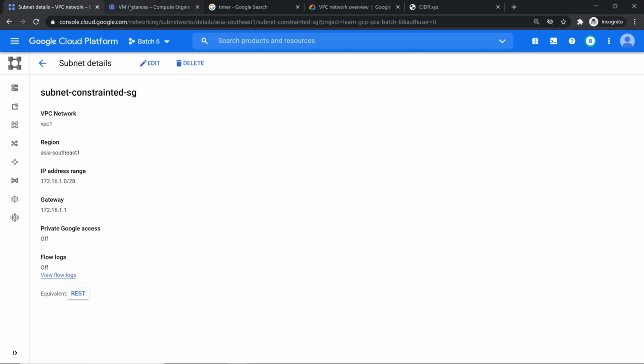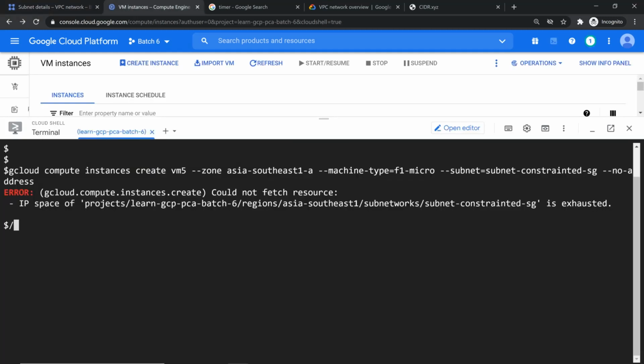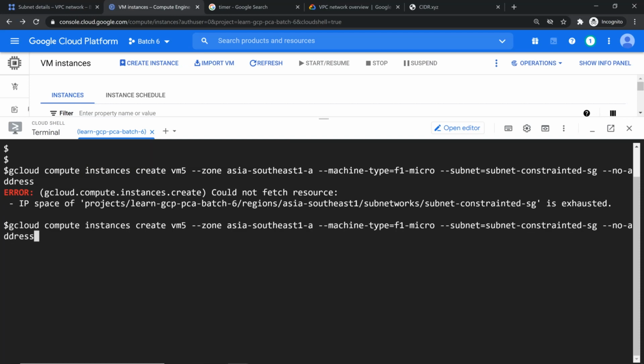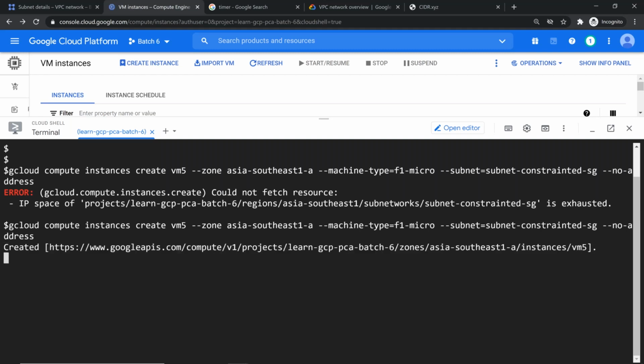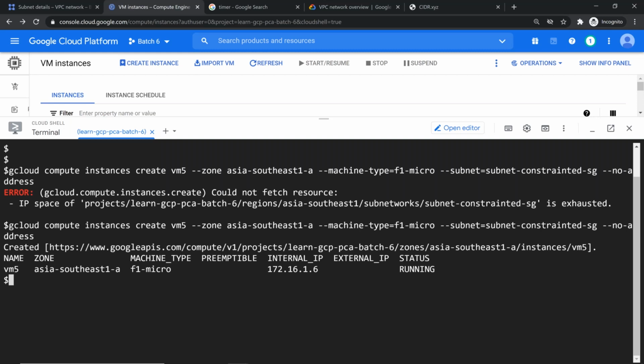Done. Now if I go and run this command, it's going to work. Done. And the reason why I did not use an external IP address is that there is a quota on how many VMs I can have with an external IP address. 4 is my understanding per region.